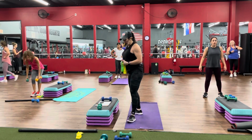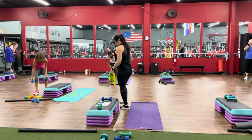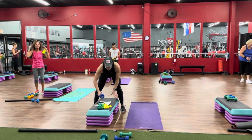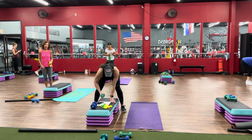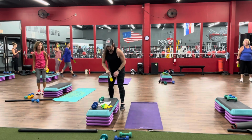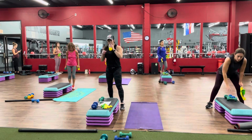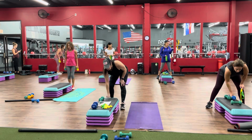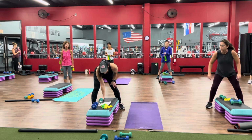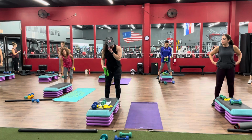If you're at home and you don't have a band, you can use dumbbells, it's fine. All right, so I'm also going to take my 5 pound weight, okay? And we're gonna do back and tricep, back and tricep. Let's do it. I'm going to use my green one.